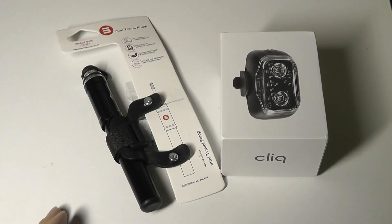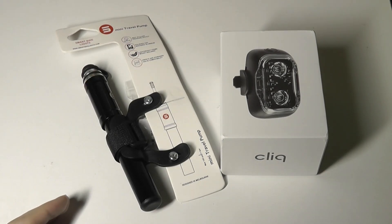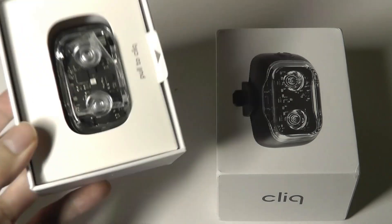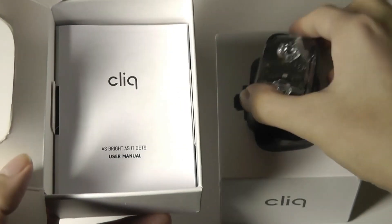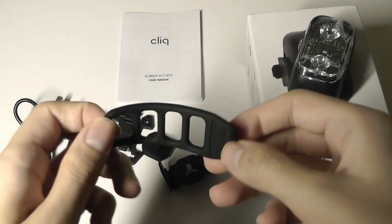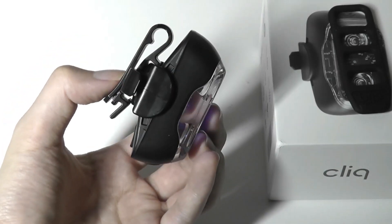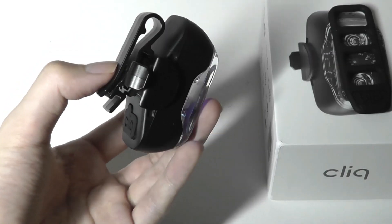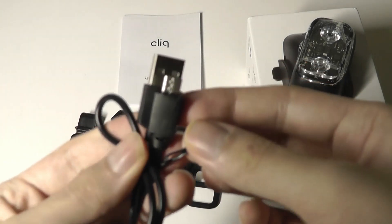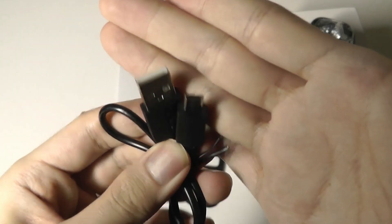They also have a few other bike accessories, including a mini travel pump that claims to be one of the world's smallest. This is the carbon black colored edition, and inside the box we have the Qlik itself, a quick user guide, and all the mounting pieces. It can be elastically attached or clipped onto a backpack since it doesn't need to be plugged into power to work — people behind you will still see it. The charging cable uses micro USB, which I'd like to see upgraded to USB Type-C, but it is what it is.